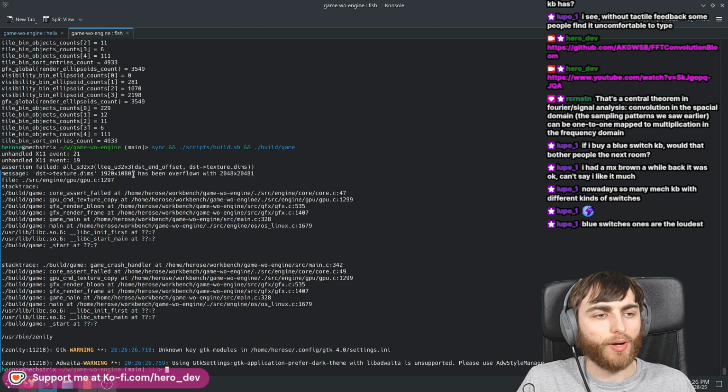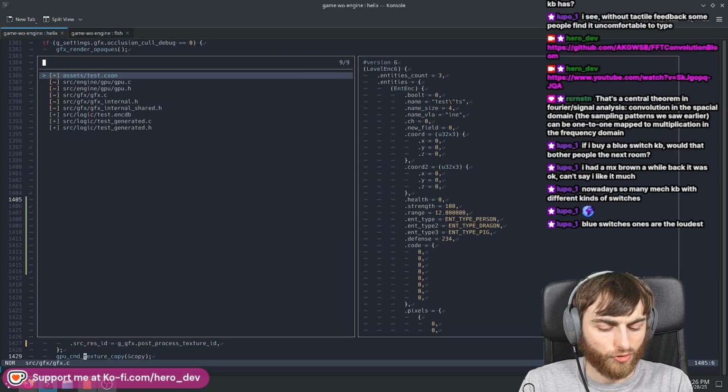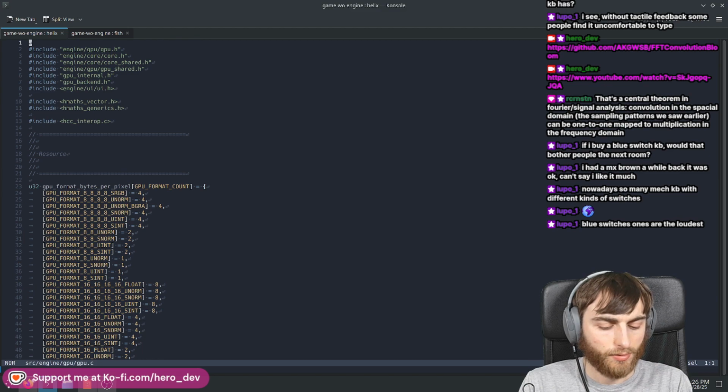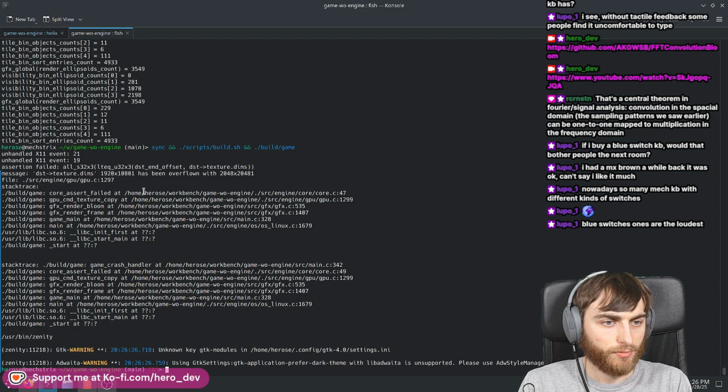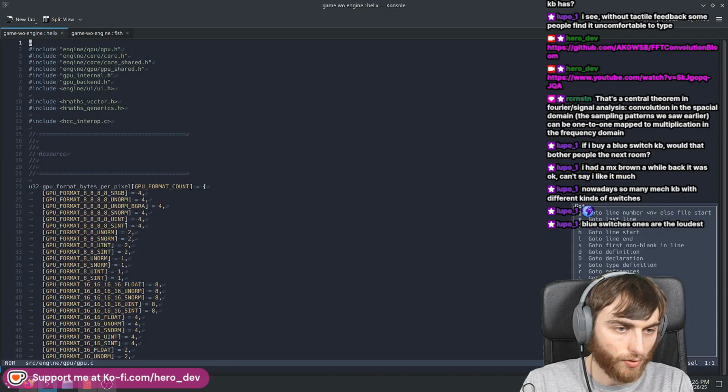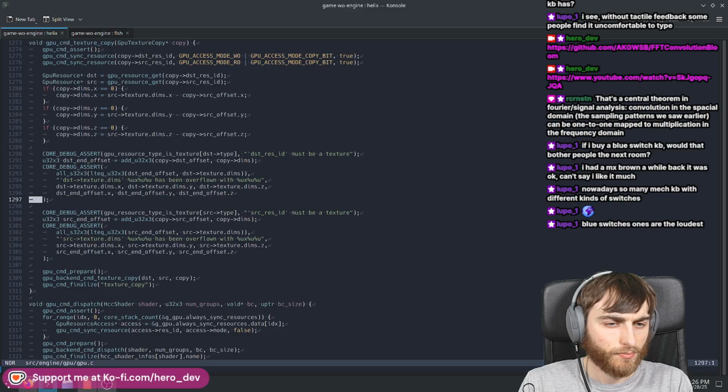Have I put an extra 1 in there? Like in the string thing that I'm using to, what was it, 1297? Hmm. Oh, I didn't put an X in there.